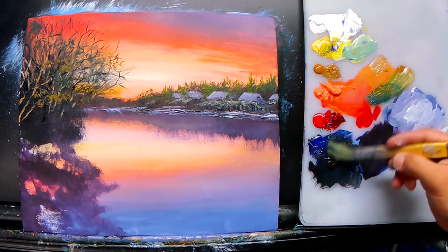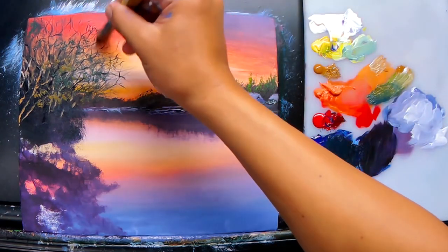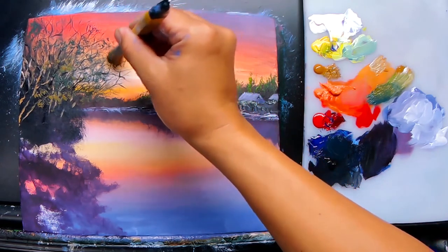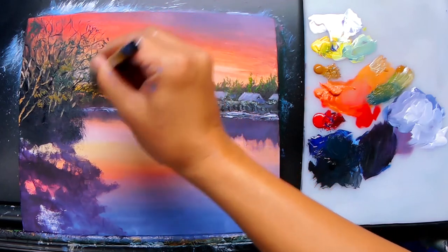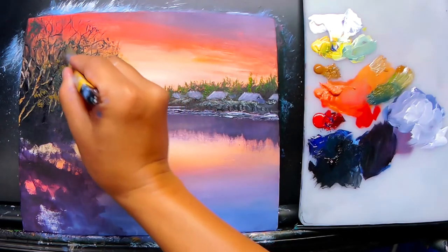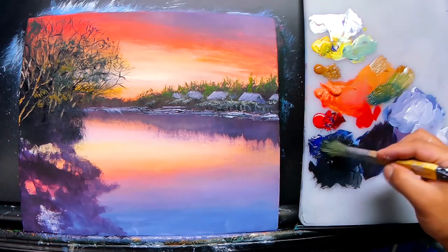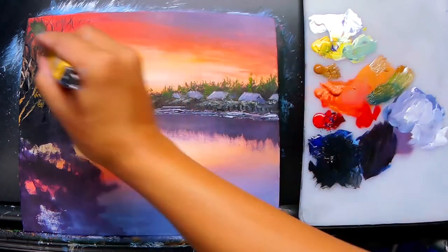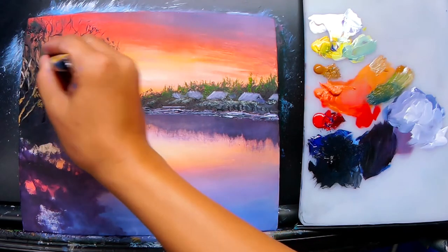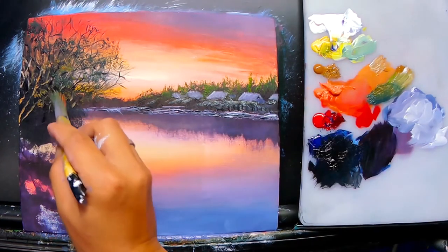Some darker leaves there at this top portion, because this is the back portion of this tree. The sun is at the back of this tree, so it should be a little dark there. And there you are. Just mix the blue and black color to create the shading part of these leaves. The darker leaves there, maybe this one also.